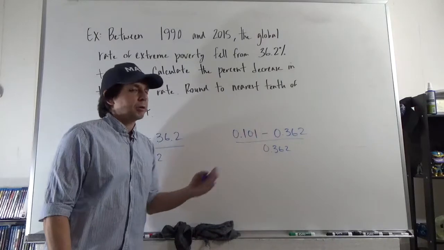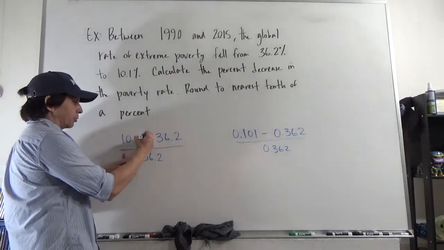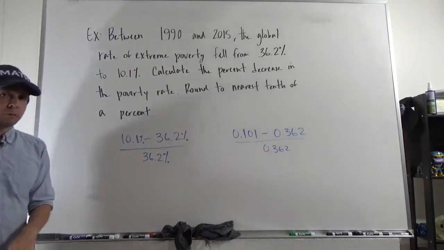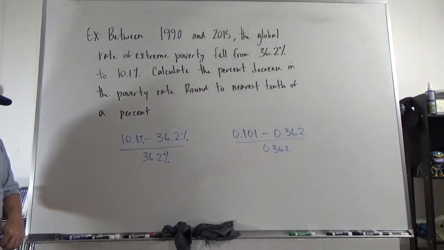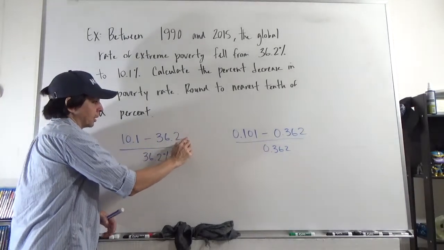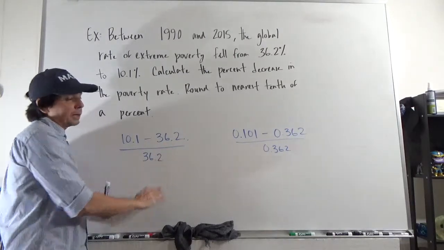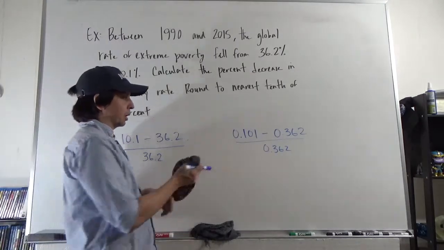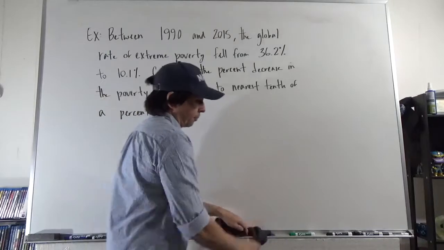Using decimal forms with all their percents will work and get you the same answer as if you work with whole number percents. These are technically percents. I just didn't want to clutter up my picture with all of those, but as long as they're all percents, you can subtract and then divide by that, and it's fine. You don't even need to put the units. Notice in the last problem, I didn't write trillions. They were all trillions, and I just omitted it and focused on those numbers. But either of these, I'm going to erase real quick. Make sure you know which one you're dividing by, even though I already wrote it. Think it through. Pause here.